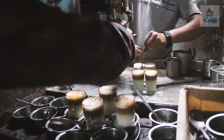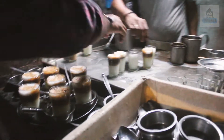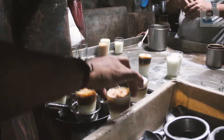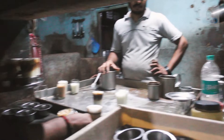Check out my old video where the explanation is provided on how the KT is prepared. This actually looks good because of the layers, and it's one of the popular chai at this place. Especially if you're traveling from Mangalore to Bangalore or Bangalore to Mangalore, this is a must-stop place to have one of these KTs.